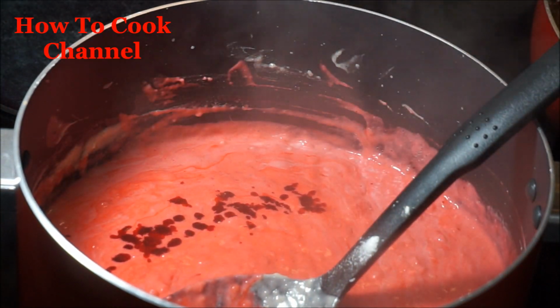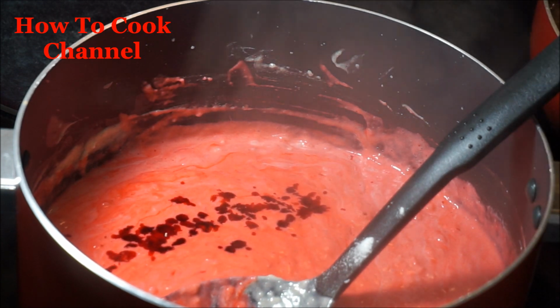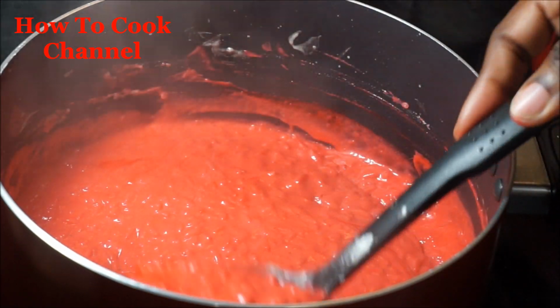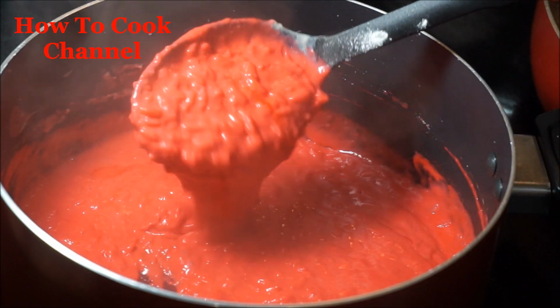You have to decide how red you want yours. Me want mine nice and red. So be generous with the food coloring. Very fast, easy, and simple to make. In minutes.